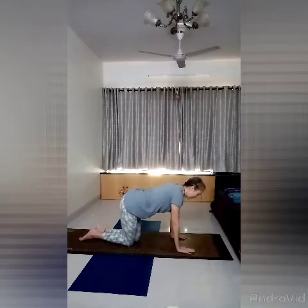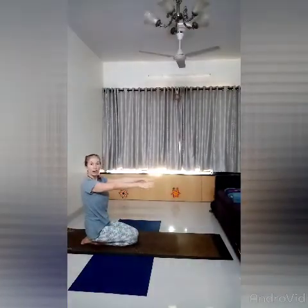Very slowly release. Come sit in Vajrasana on your heels. Extend your hands and do some movement for your wrist. Yeah, we give it a lot of pressure now. So move your wrist one direction and change it. And we will come to variation of the tiger pose.